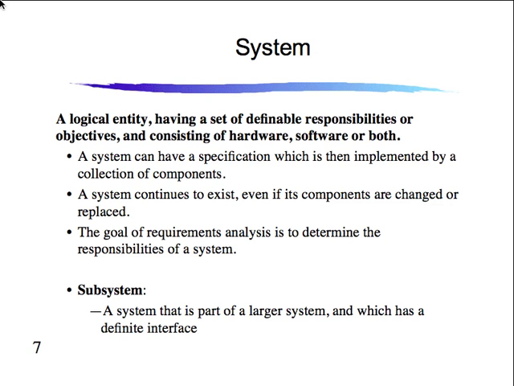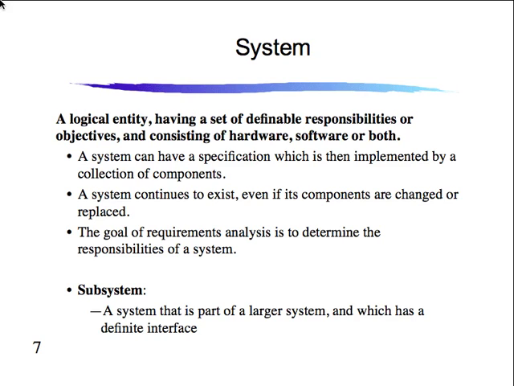A component can be a hardware device. It doesn't have to be software. But modules are normally software-oriented, and it's normally implementation in terms of the programming language. And then we have the system, and the system boundaries to think about. So the system is the logical entity having a set of defined responsibilities, objectives, and consists of hardware, software, and anything else that might be included in terms of the system.